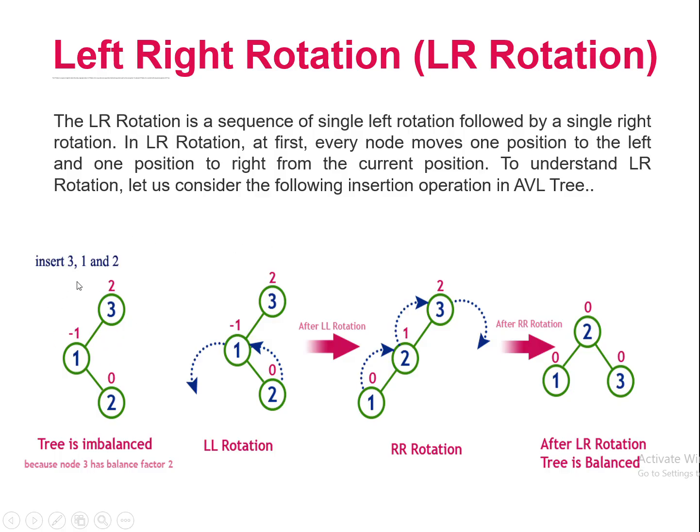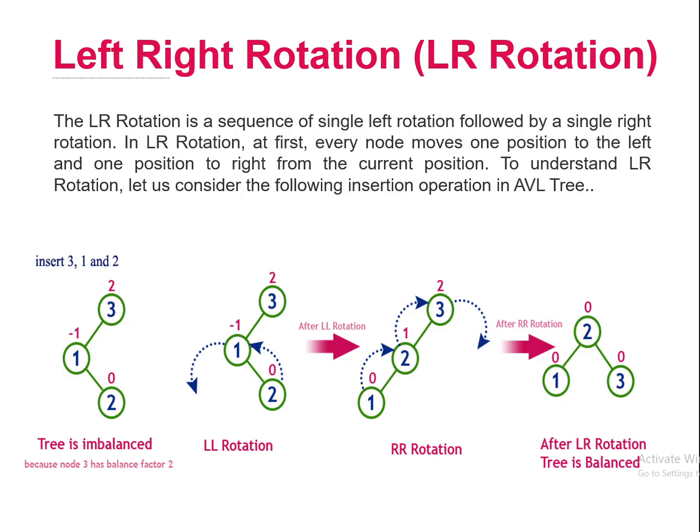These are the numbers to insert: 3, 1, 2. First let us insert 3. After insertion of 3, we need to insert 1. So 1 is lesser than 3, and we need to insert it in the left position of 3. Again 2 will be inserted, and 2 is in the right position of 1. So we need to insert 2 in the right position.